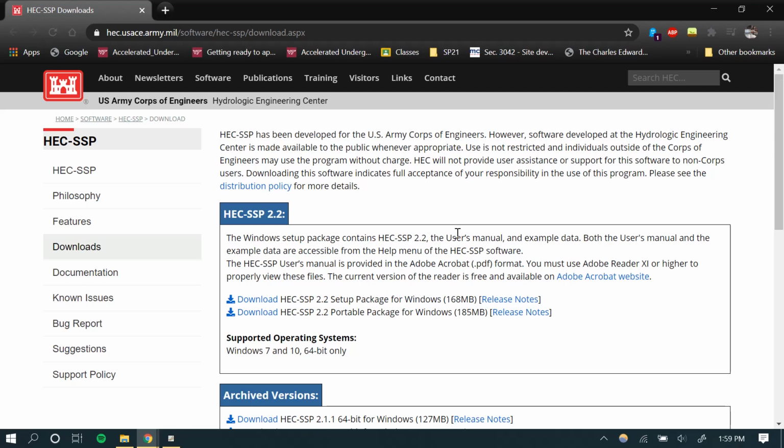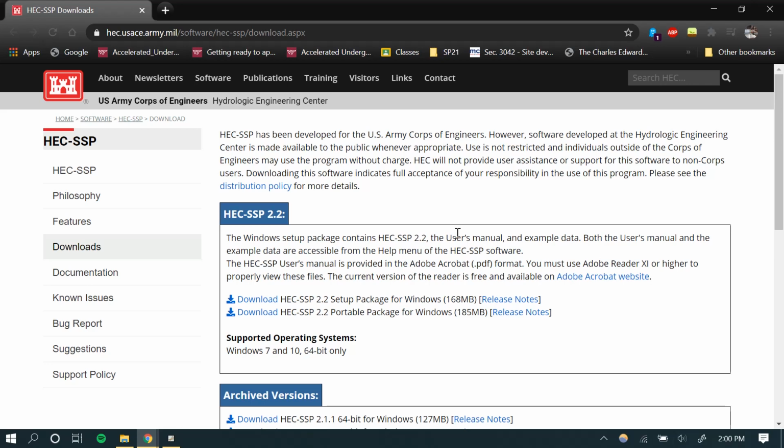So welcome to Learning Activity 1 as part of the HydroLearn module Frequency Analysis in Hydrology. The whole goal of today's session is that we're going to get you started in HEC-SSP, first downloading it from the U.S. Army Corps of Engineers website, and then creating a new study and importing some data from the USGS website.